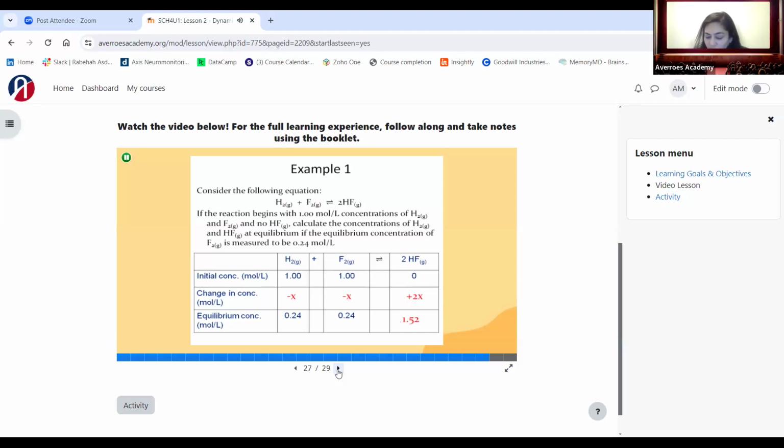And so we can first list the information given in the question. We write out our ICE table. We know the initial concentration of hydrogen gas and fluorine gas to be 1 mole per liter, so we can put that in our first row. And we know our initial concentration of hydrogen fluoride gas to be 0, right? We're not starting with any, our reactants only, so that's 0 moles per liter. And then we were given our concentration of fluorine gas at equilibrium to be 0.24 moles per liter. So we set up our ICE table to organize that information, and that's 0.24 for fluorine in the equilibrium, that last row.